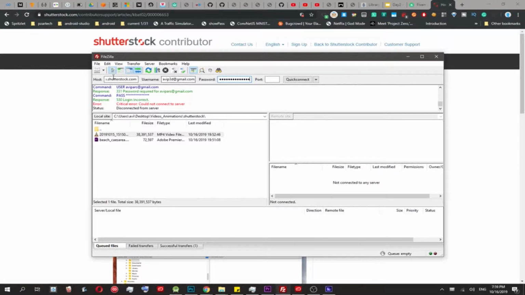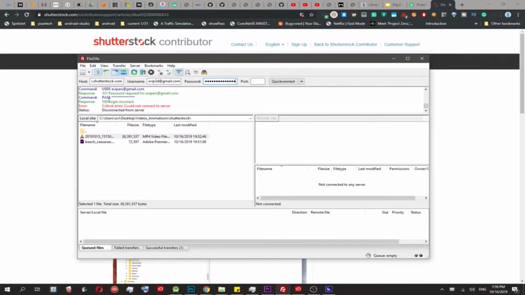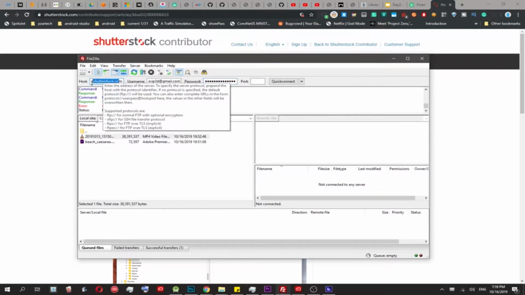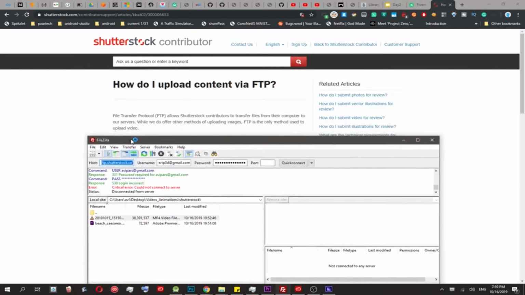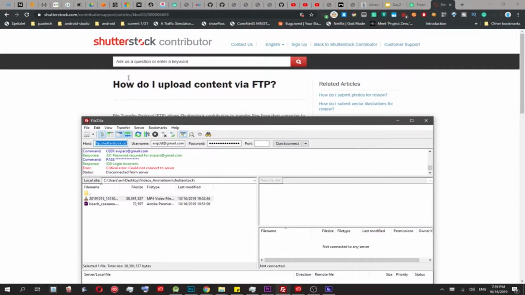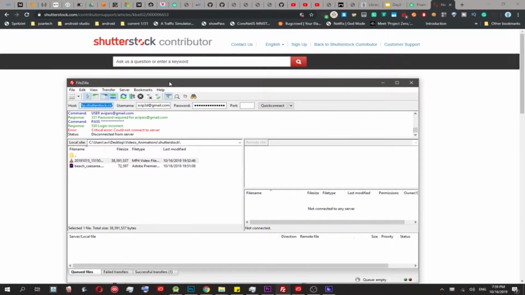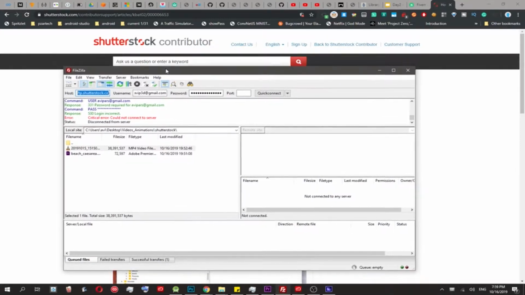So I downloaded FileZilla, but you could look at another FTP client. I'm sure there's plenty online. This is a trustworthy one, and it's also open source if I'm not mistaken. There's a helpful article here, but I noticed it's missing some content, so I'll try to fill it in. I'll leave a link to the article on how to sign up to Shutterstock yourself.